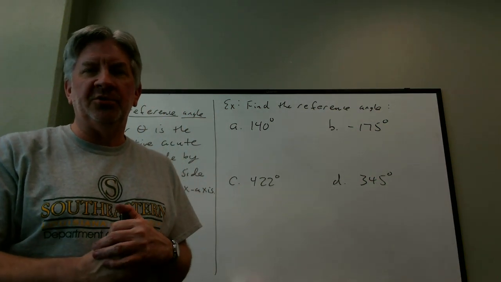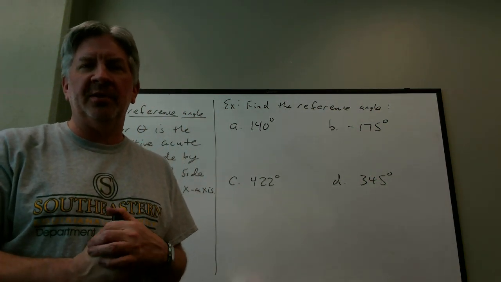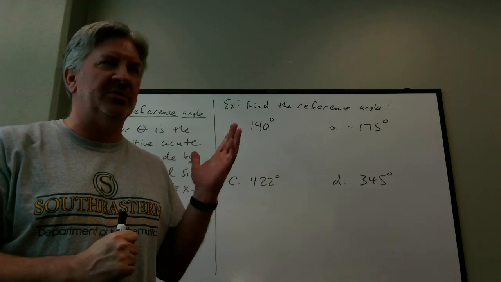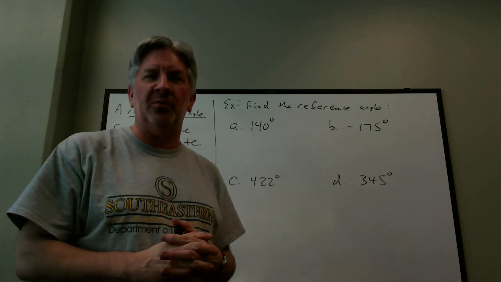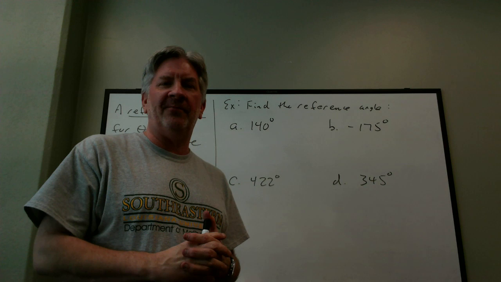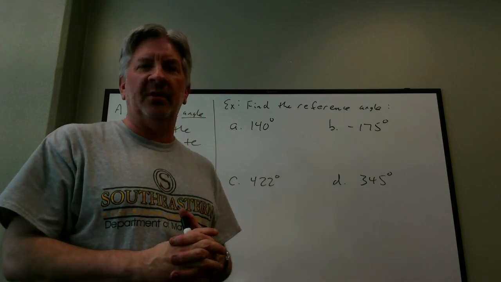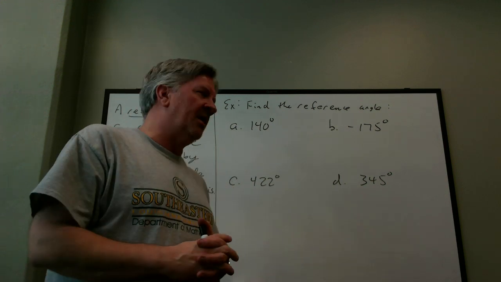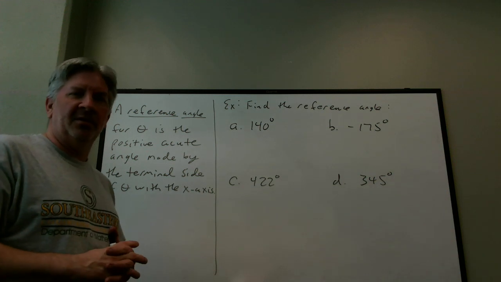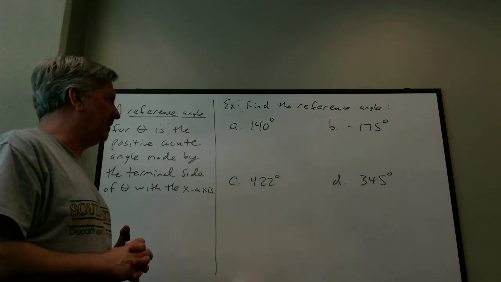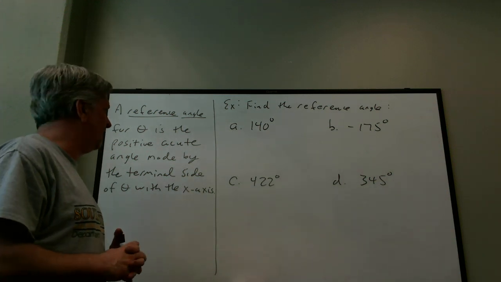In the last section, section 2.1, we were focusing on trigonometric functions of acute angles. Notice almost everything we did in the last section involved acute angles. Well, we're going to go one step further in this section and look at trigonometric functions of non-acute angles. Before we do that, we have one new idea we need to deal with here, and that's really the only new thing in this section.